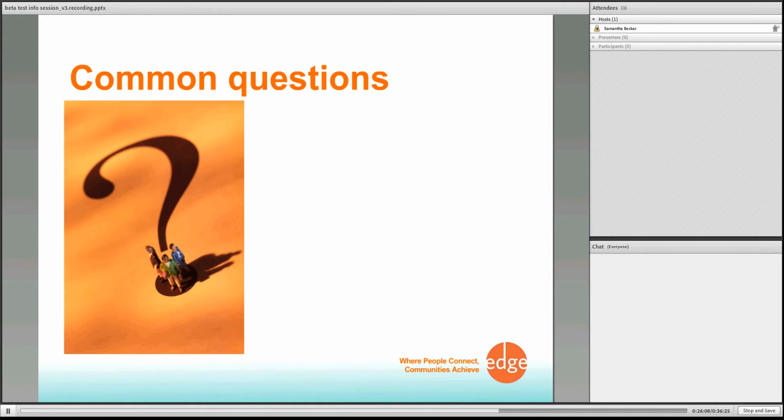We are not judging your library. What we want to know is where the library field is right now, whether the benchmarks are aspirational, and what kind of resources we might provide a library that maybe right now doesn't offer a lot of public access resources, what kind of support we can provide to them if they want to offer more. But we need to hear from libraries of all different types, sizes, and different places in terms of what they're offering in order to do that well. So it would be great, even if you think that your library can't answer many of the questions affirmatively, if you would go ahead and fill it out anyway.